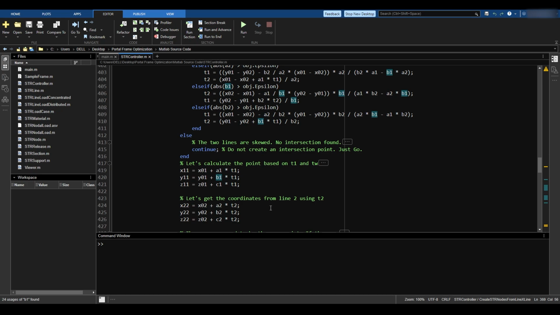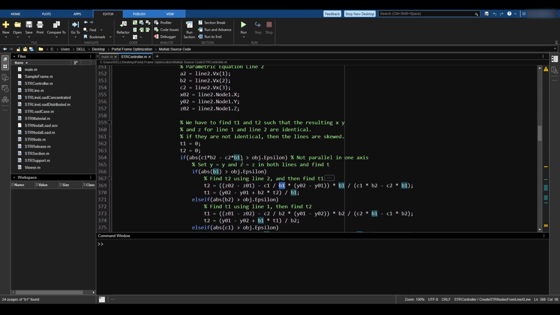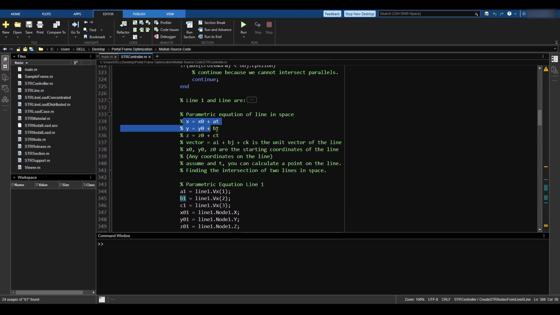How do we do that, actually? The calculation of T1 and T2 is not really that hard, mathematically speaking. We have two equations that look like this. The intersection point is basically when equation 1 and equation 2 produce the same x's, the same y's, and the same z's.